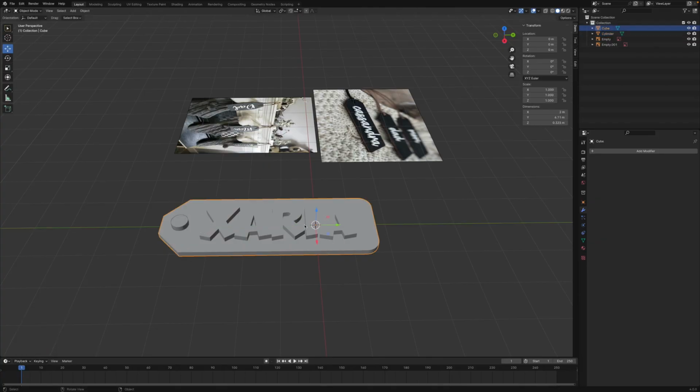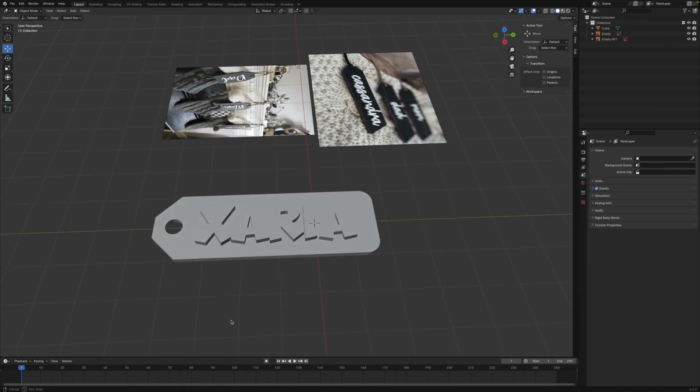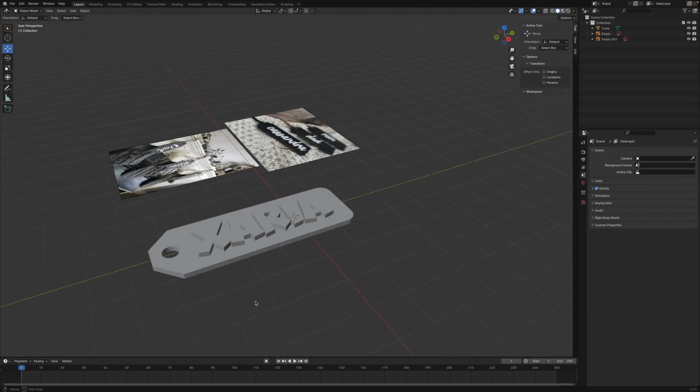And let's select on our tag. Go back to Add Modifier, Generate, Boolean, and this time we're going to select Difference. This will subtract the cylinder, and select on the cylinder. And now we've cut a hole. Don't forget to click the drop down and Apply. And then we could select on the cylinder, press X to delete, and then press Delete. And now we have a really cool looking tag.